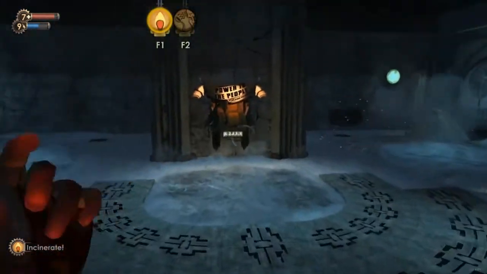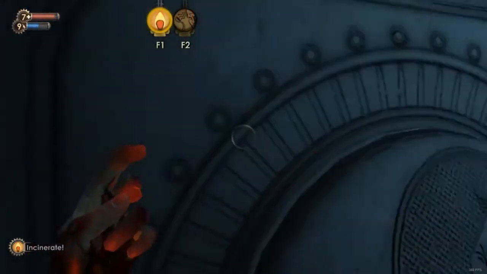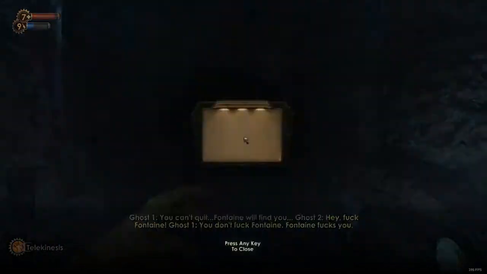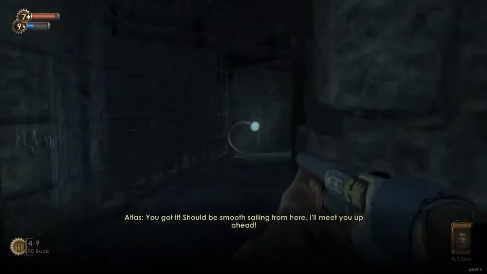If you don't pick up what he has, it's not too bad. It's going to be annoying later. Make sure you grab the damage increase right there for the grenade launcher. And that's pretty much the end of this level. You got it. Should be smooth sailing from here. I'll meet you up ahead.